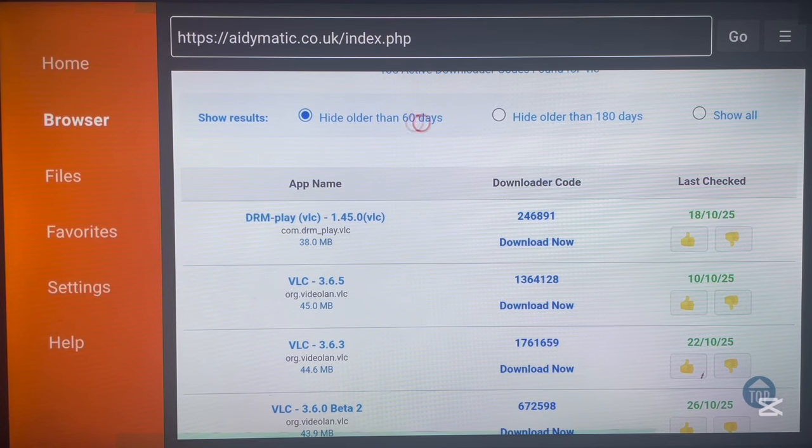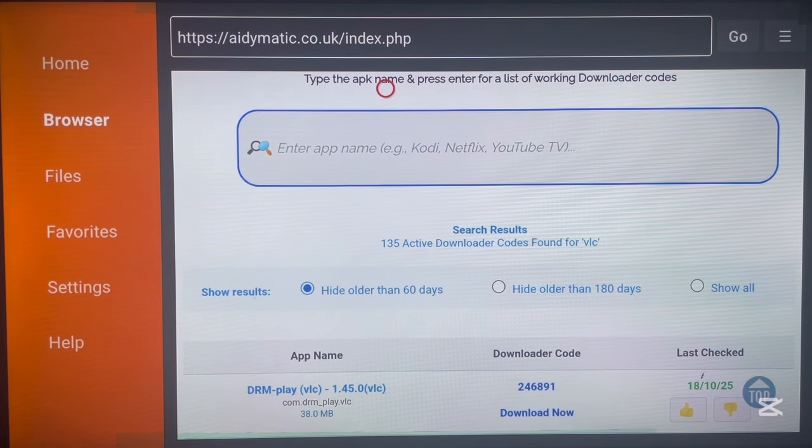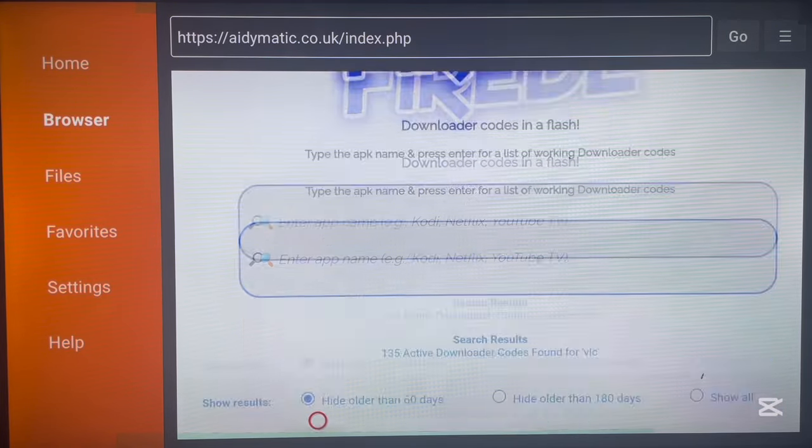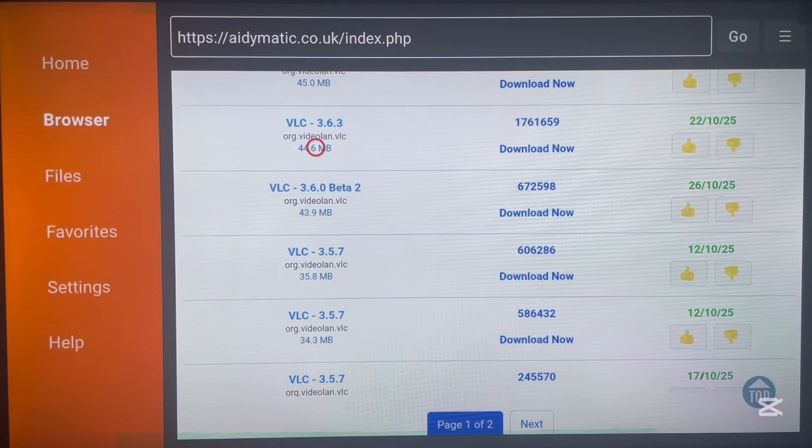Now, there is another thing you could also do. You can filter out codes that are only 60 days old or less. So it means all the codes that are showing here were created in the last 60 days, or in the last 2 months. Now I can come over to something higher, like 180 days, and then this is going to show codes that were created in the last 180 days or less. I can choose to show all. So this is going to show codes that are all created in these applications. Now, why I prefer this is because once you choose this option, it's going to show you codes that are at least updated. So you can install some of these applications knowing that they are updated for your Fire TV device. So that's what you have to know while installing applications from here.